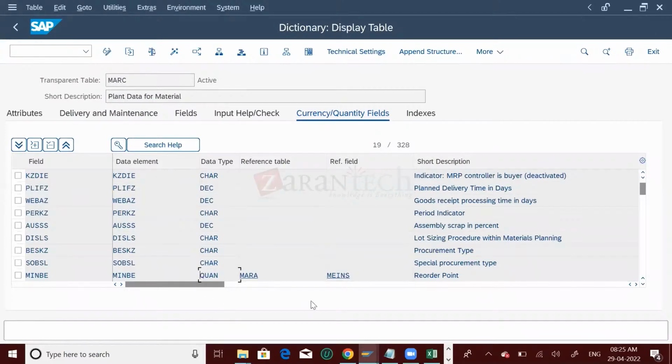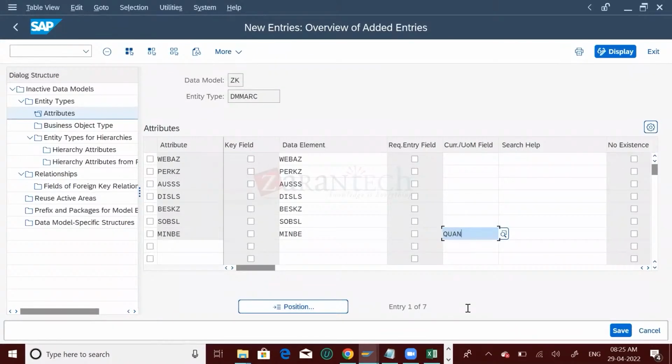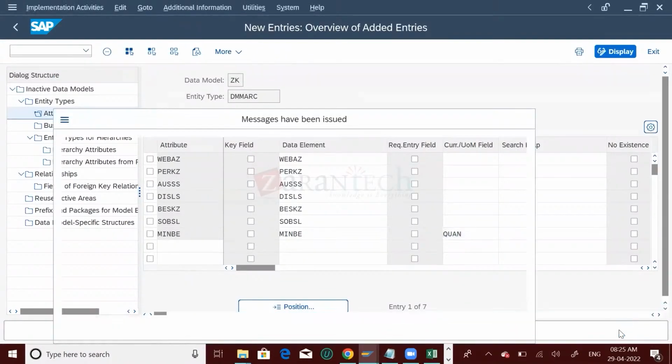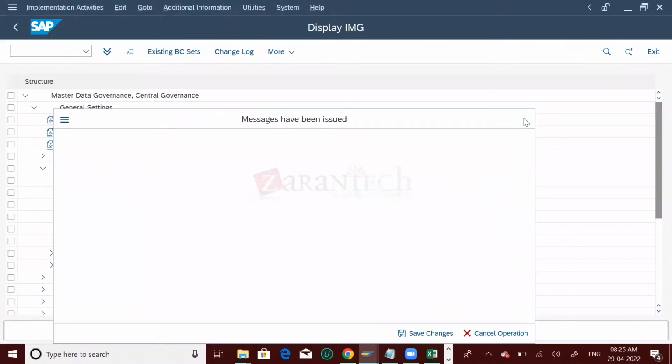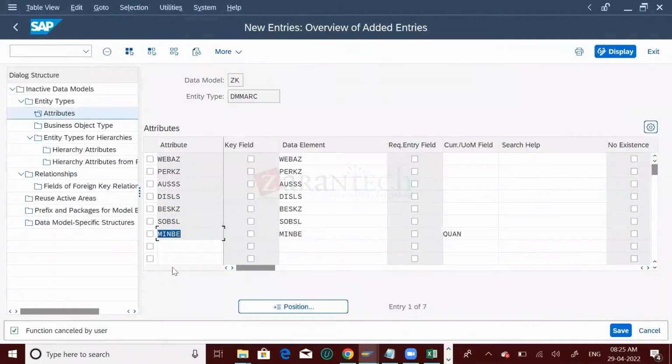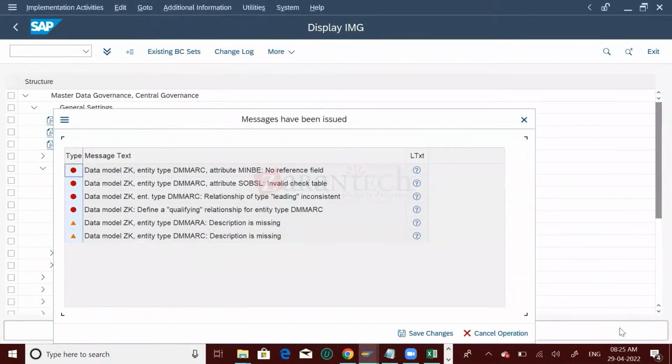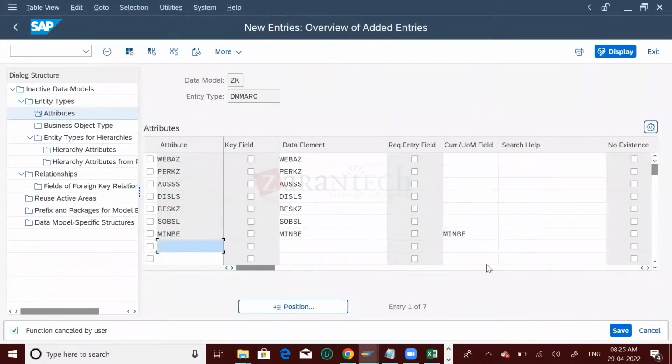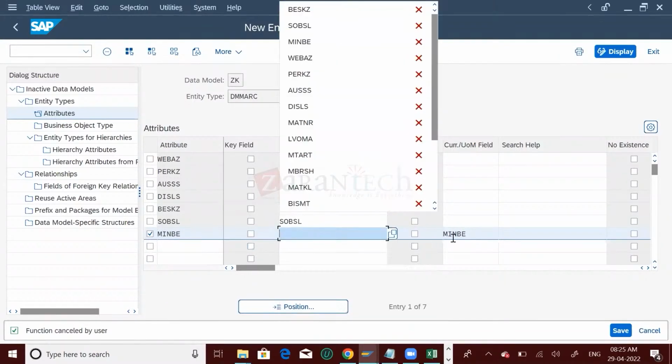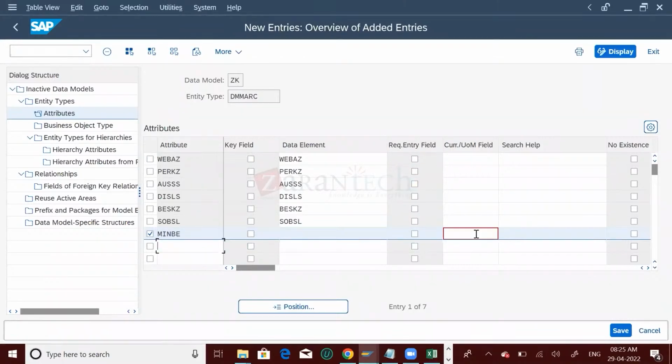Data type 1. Reference field. Okay, that I will check how to provide the reference field over here. So that need to be checked. Okay. For time being, let us not take this one.